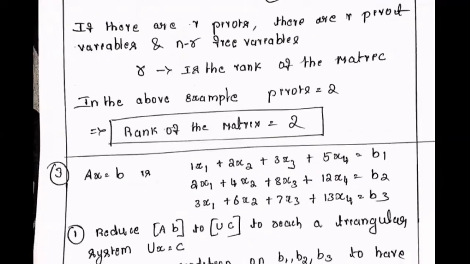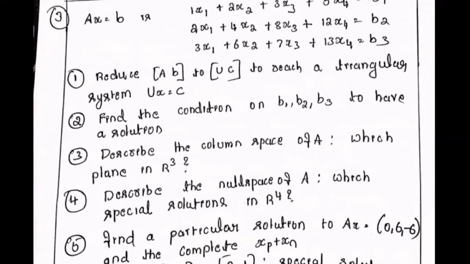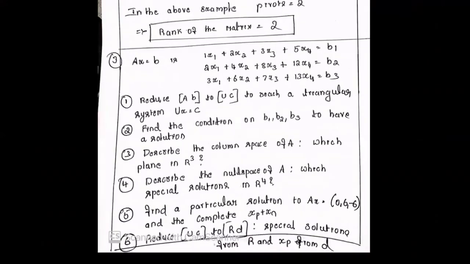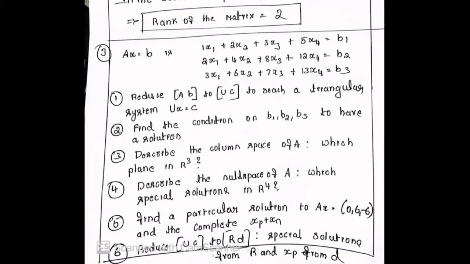Again, we'll solve the next problem. Okay, if you understand this problem, it means that you understood everything I have taught up to now. If you understood this, that means you understood all the concepts. Try to understand this. This problem contains all the things I have explained up to now.